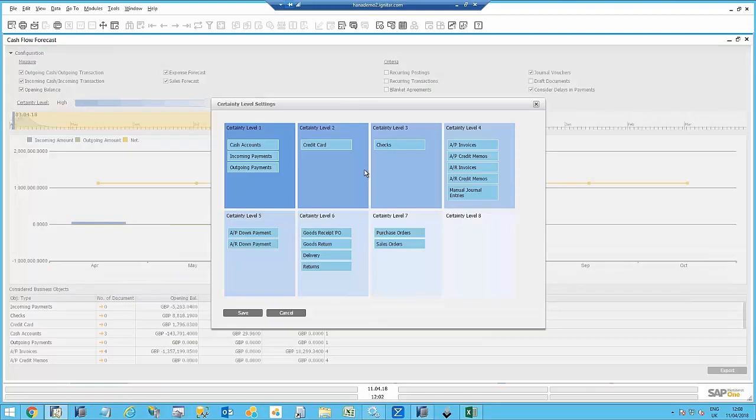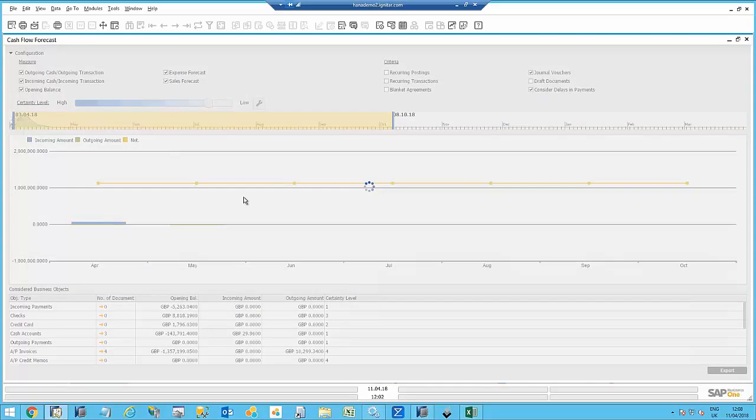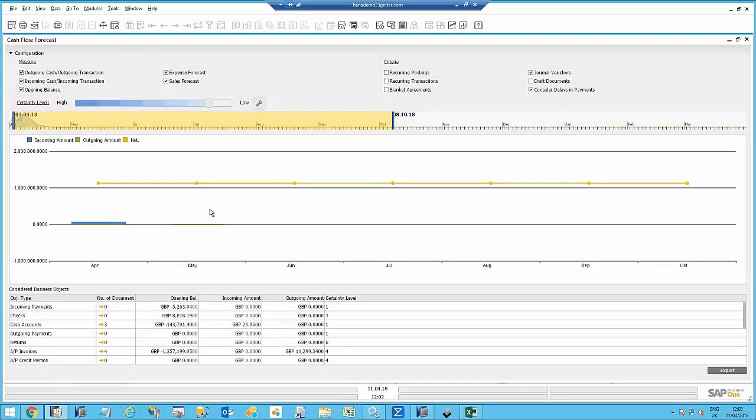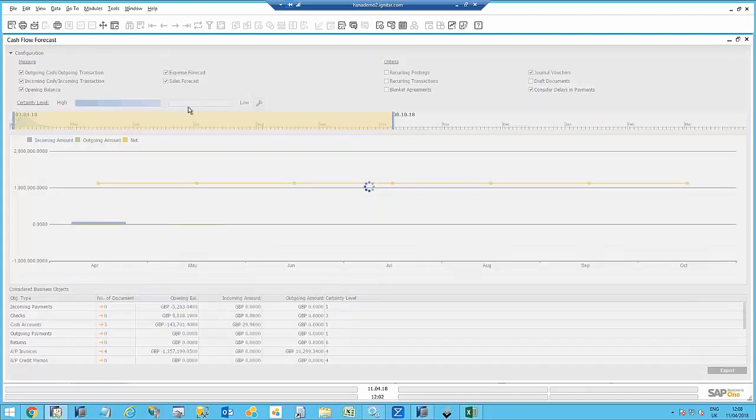So let's say perhaps there's a spate of credit card fraud going around, so I'm not so certain that payment will actually hit the bank than I was before, so I could drag it down to a lower certainty level and just save that, and then the system goes through and recalculates the impact of that. I can set the certainty level up here that I want to include or not include.